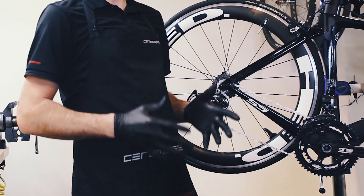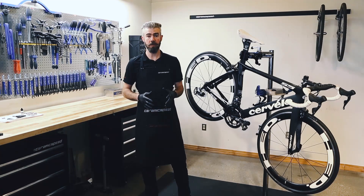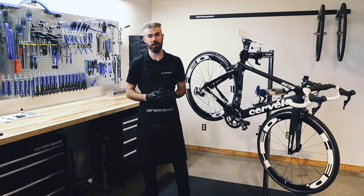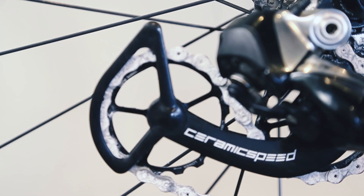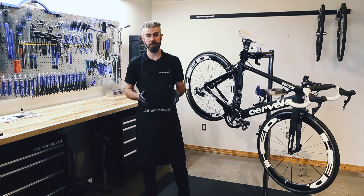When I first get my chain, is it ready to go? After the optimization process, your UFO chain is almost ready to go. We recommend installing it and doing a short 20-minute or so ride to get into the sweet spot. This leaves you with 200 miles, or about 320 kilometers, of optimization-ready fast speed.